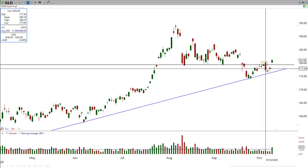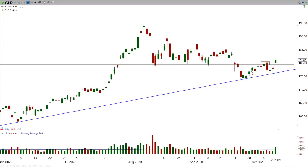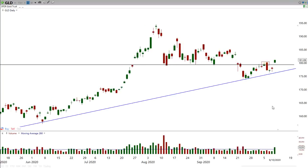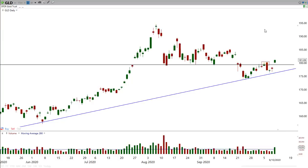This point right here, I did a video saying the market's probably going to start to look for a drop here. It didn't look for a drop, so when the market didn't drop, and now we broke up, it's telling you that if you were short, you better not be short now, because there's a really good probability that this little gap up and the volume today in the GLD says we're likely to start to see that coming. We're probably likely to see a new all-time high out of the GLD coming soon, and I believe we've just started that move as well.